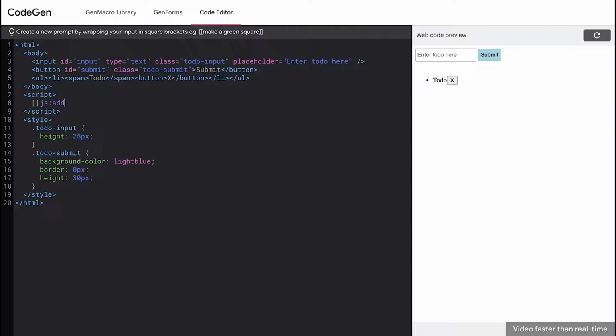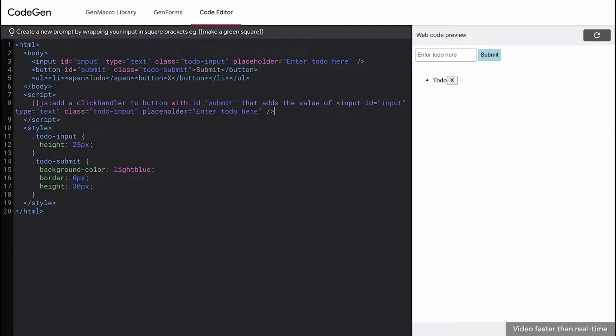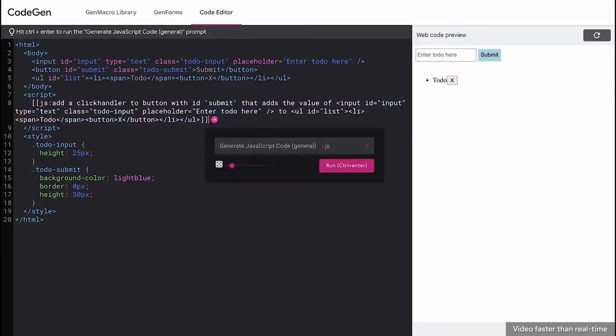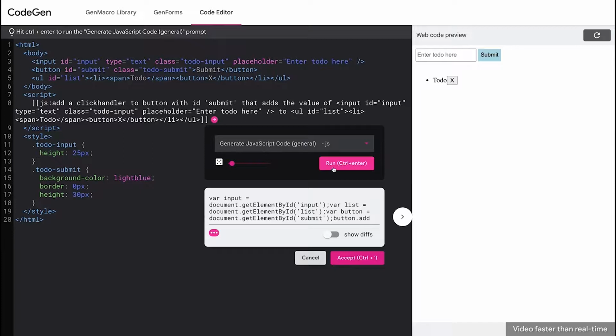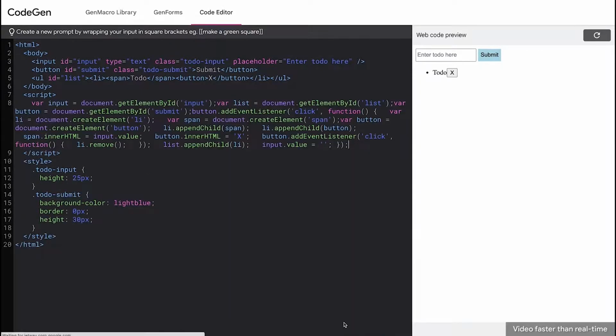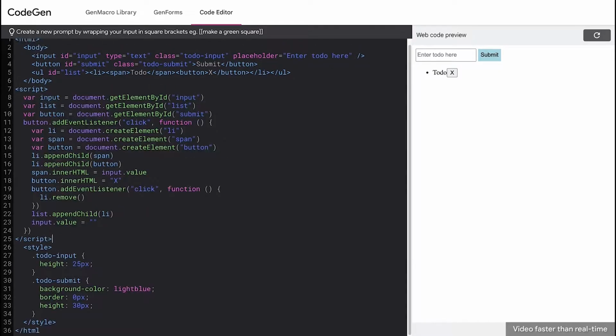And we use the JavaScript macro to attach a click handler that adds the form input to the to-do list when the button is clicked. To create this event handler, we paste existing code into the natural language instructions. The output length is capped at a fixed amount. To continue the code, we click the ellipsis icon. Output can be reviewed and edited before inserting into the editor. This is useful when a lot of code is generated at one time.